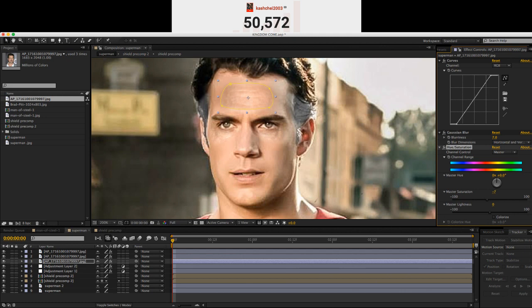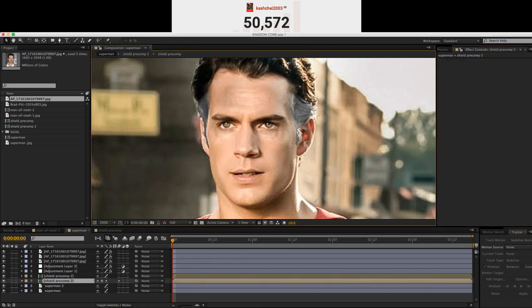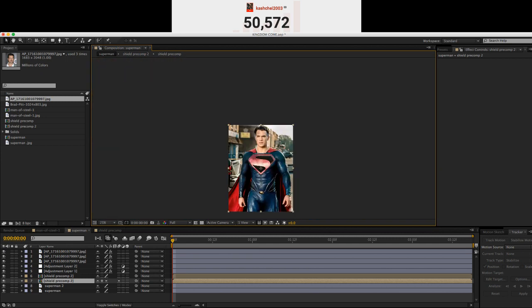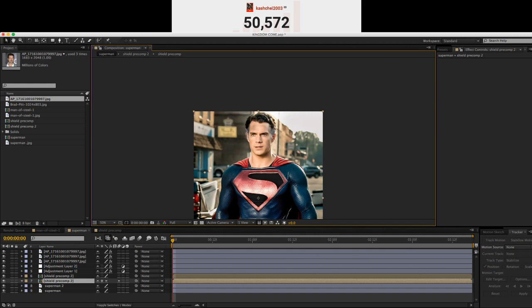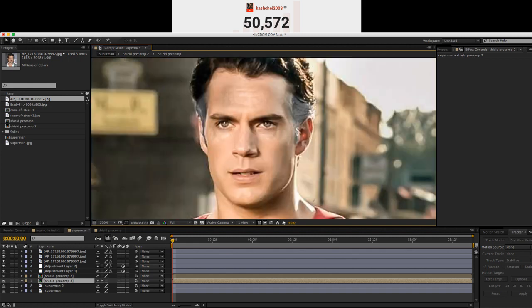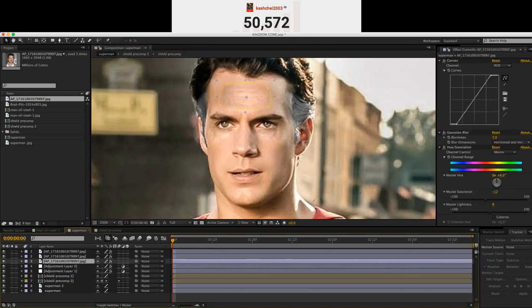I think here is good. No, not good. I don't like it. A little dark around the edges. You see that? I don't like that part. So it might be more feathering I need.